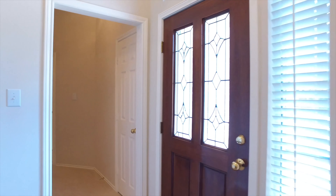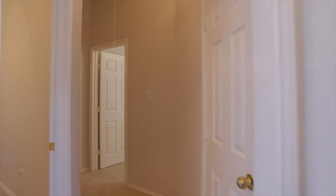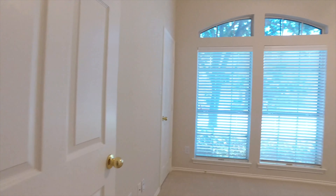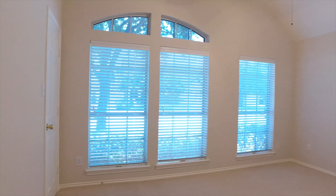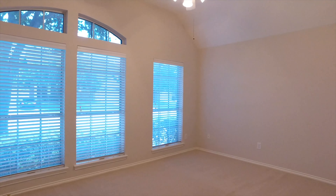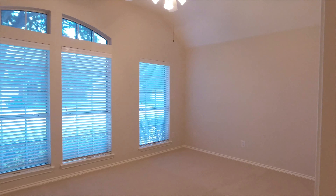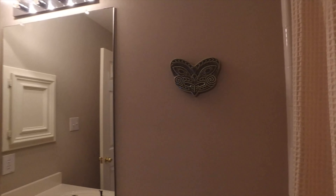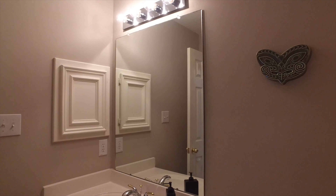Light, bright, and open when you first walk through the front door. It's got a unique floor plan unlike many others. With a bathroom and a bedroom just off the front door, it's perfect for guests. Tall ceilings are very inviting, with a drop-down ceiling fan and a bathroom that has a shower-tub combination — the perfect place for an older child or in-laws that come to visit.